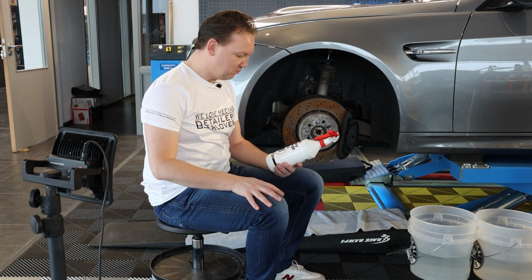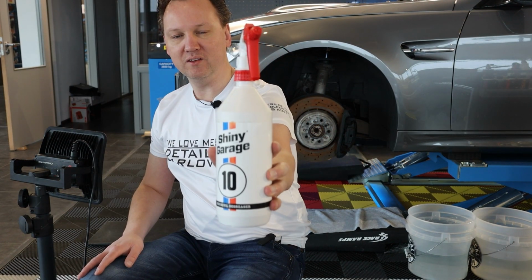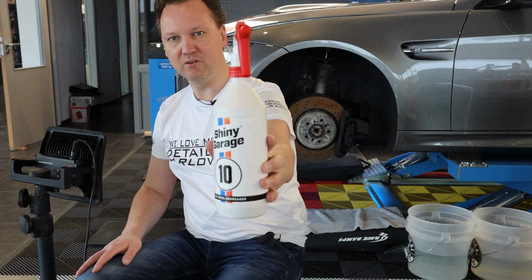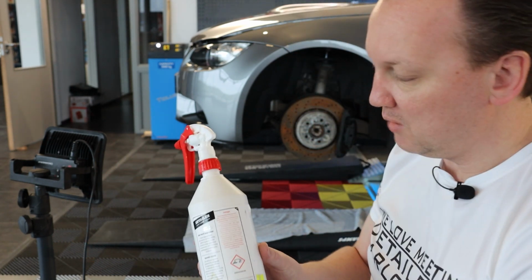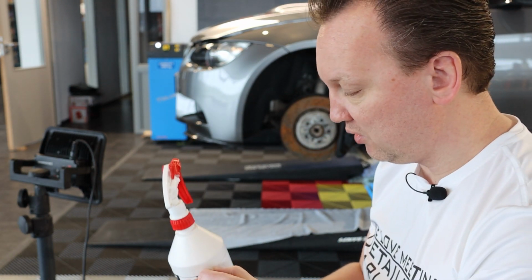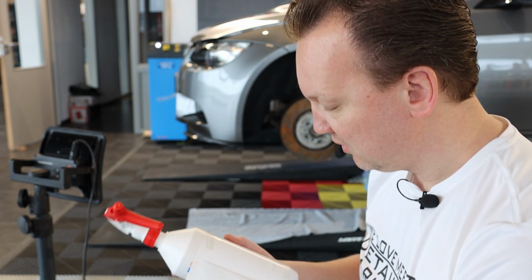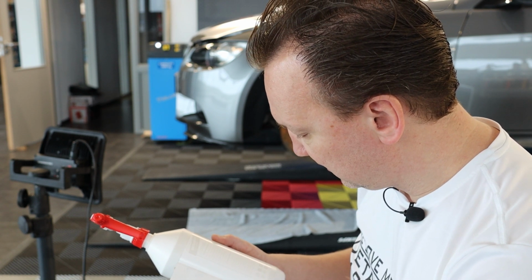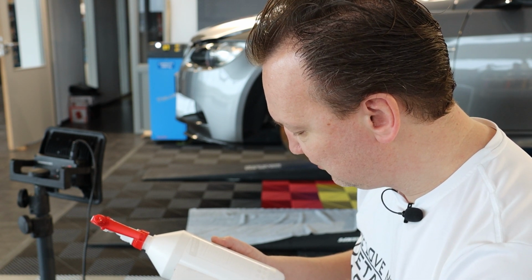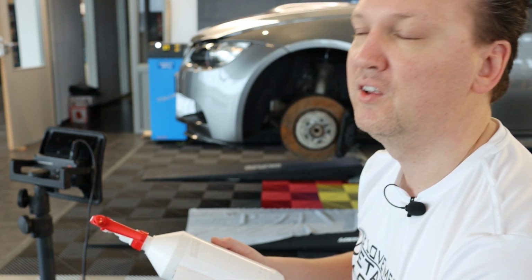In this case I'm working with the Shiny Garage Red Devil Degreaser, which is quite a strong cleaner and degreaser from the Shiny Garage range. The brand is from Poland, and they always tend to have their labels in Polish, but you can open the label and then you have it in multiple languages, so English really helps me. You can dilute this product from 10 to 200 milliliters with 1 liter of warm water. That's a really wide range.